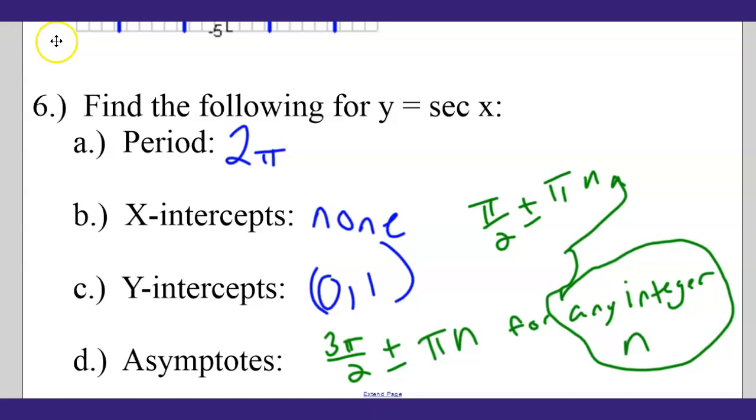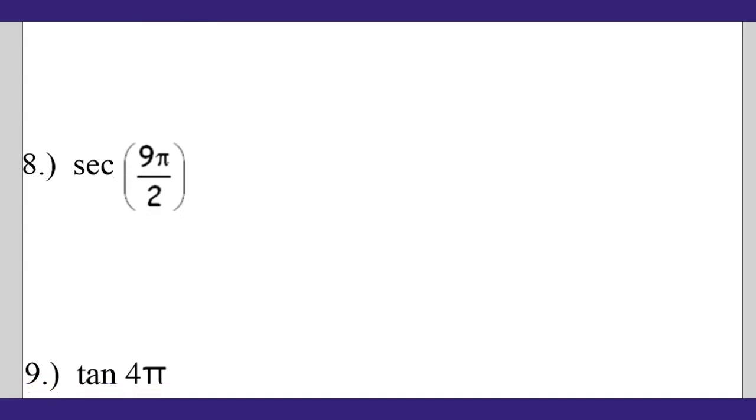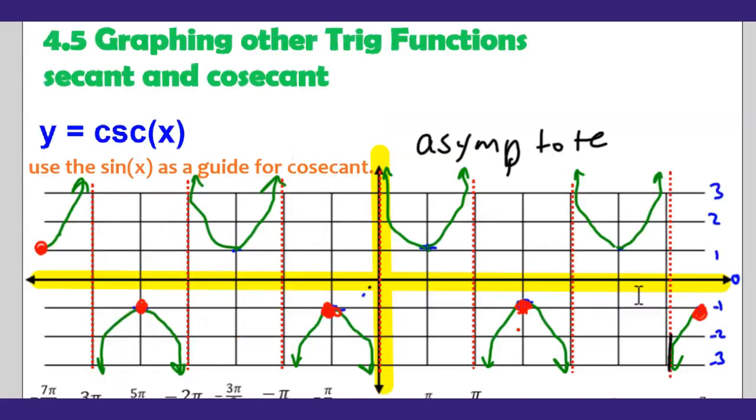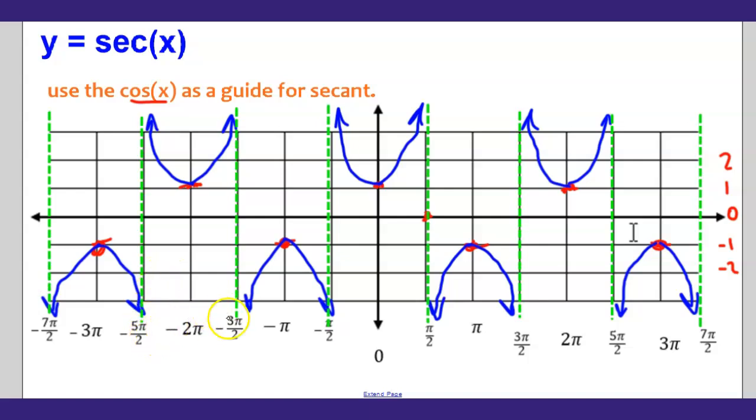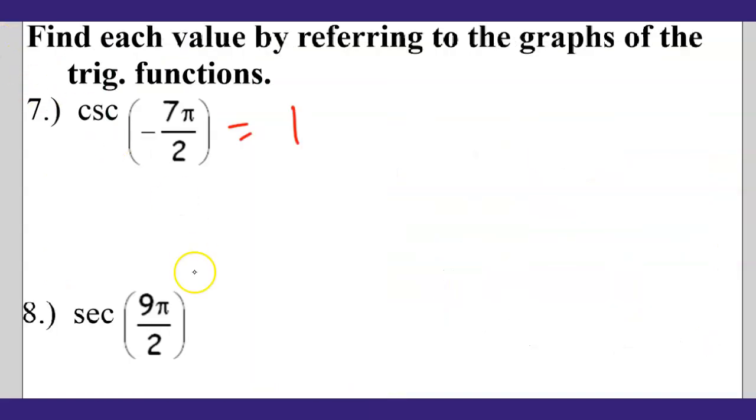So now we're going to answer questions about the secant graph. This first one: we have to find secant of 9 pi over 2. Well, if you remember our rule for secant, all the n pi over 2's are asymptotes. So 9 pi over 2 is no different. It would too be an asymptote. So we're going to say undefined because asymptotes are undefined. There's no function there. There's no graph there.